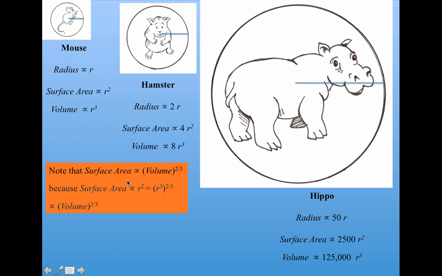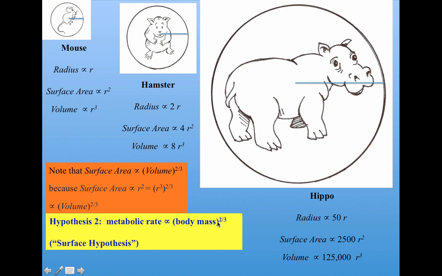So what you might expect is a second hypothesis being true, that metabolic rate scales with body mass to the two thirds power. That is, it doesn't scale with body mass directly, it scales with a smaller number, that is, the surface area. That's called the surface hypothesis, and it was believed for many years. It seems reasonable to assume that we'd like metabolism to produce as much energy as possible, which means that it would radiate heat proportional to the surface area of the organism.